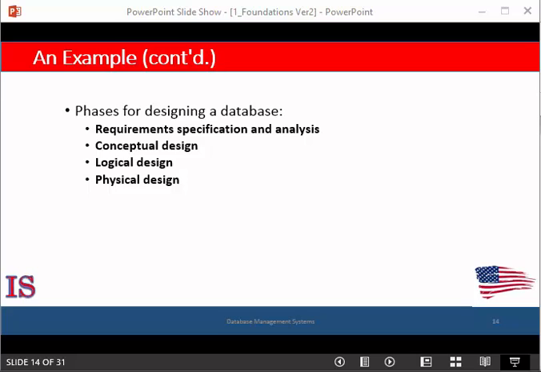Later we'll talk about a model called the Entity Relationship Model, or the ER model, that is used for this purpose. The design is then translated into a logical design that can be expressed in a data model implemented in a commercial database management system. The final stage is physical design, during which further specifications are provided for storing and accessing the database. The database design is implemented, populated with actual data, and then continuously maintained to reflect the state of the organization.